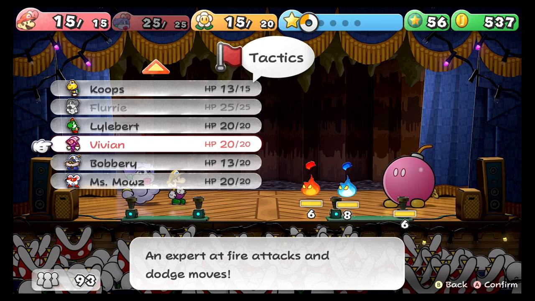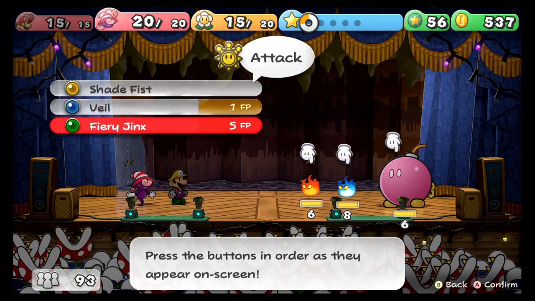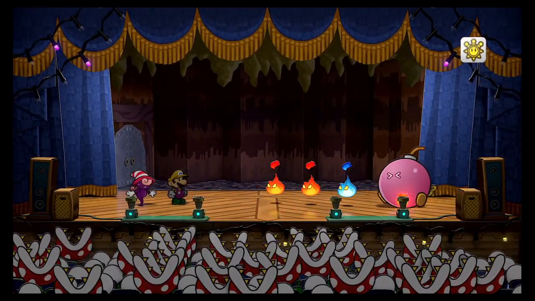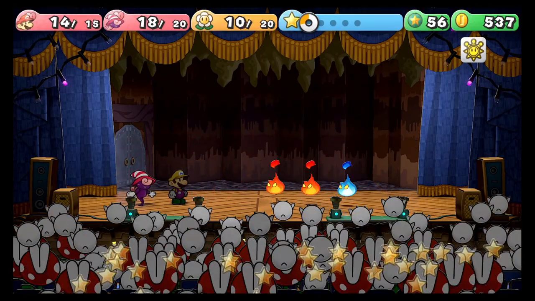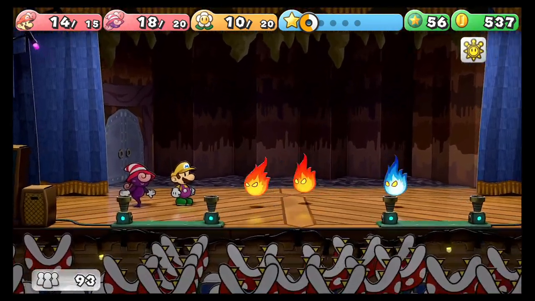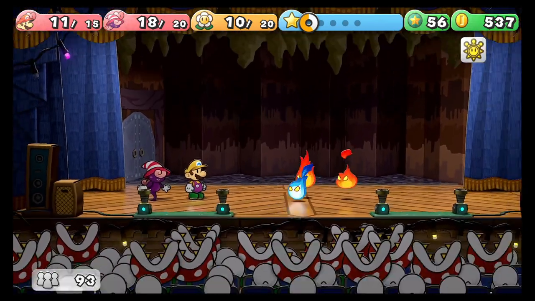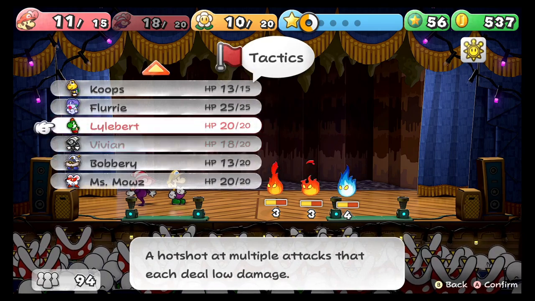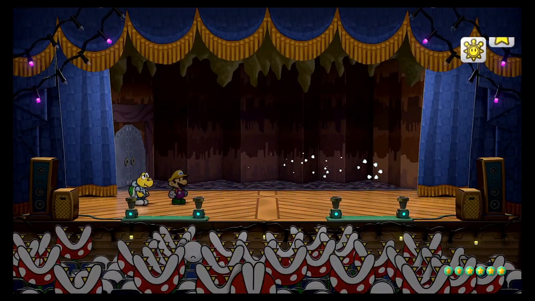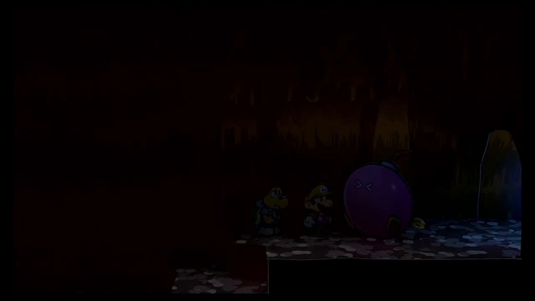What can I do for this fight? Okay, I'm gonna do the dumb thing and have Vivian do Fire Jinx. That's what happens if you use a fire move on those guys. There we go. I wanted to do a super guard on one of them. Okay, we can swap to Koops and he can finish it off. That's interesting they added that forced fight in there. I wonder if there's gonna be more forced fights.